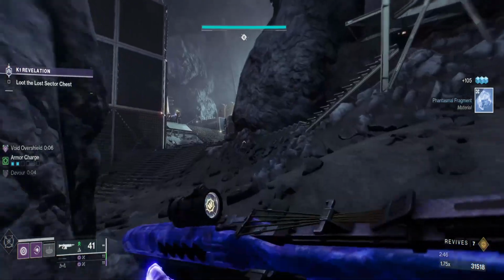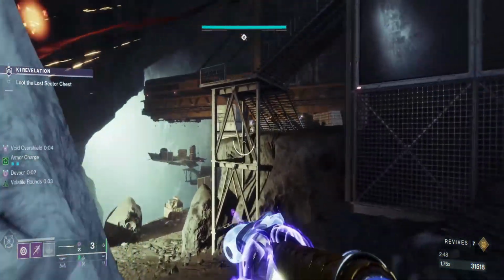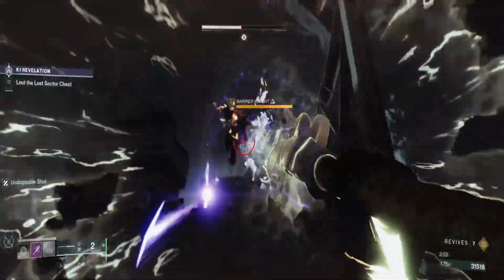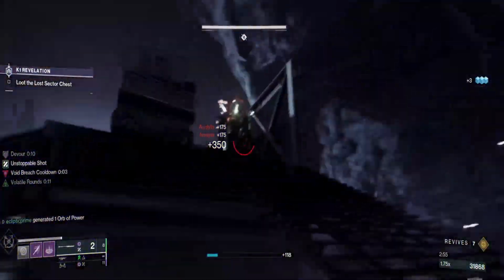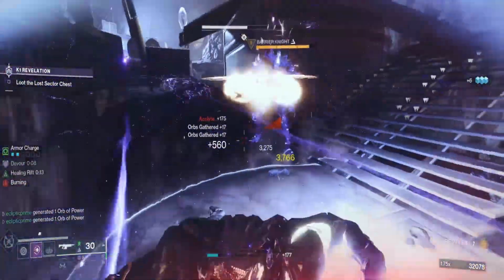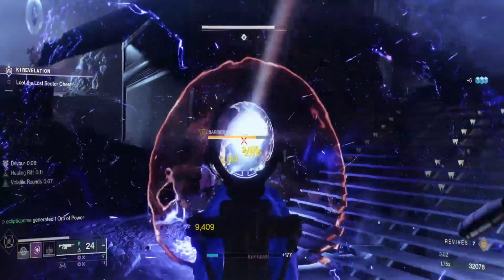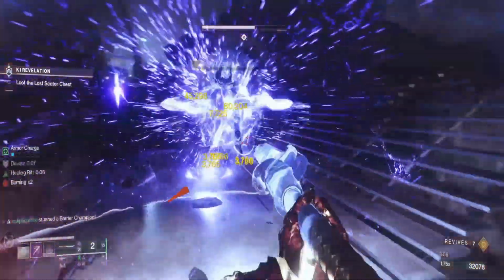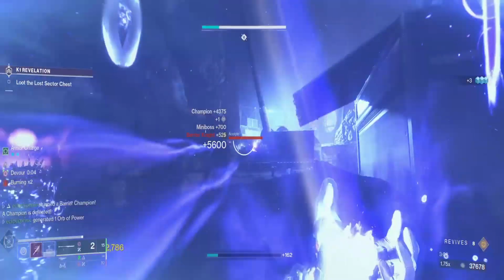Get a reload available. And now you have the option to go left, right, whatever you want to do. I'm going to go up here to the left. I feel like I'm in a good spot for this. I feel like I can really get some damage off on this thing as I want to. And grenade, perfect. One shot Leviathan's Breath. Should do the work for us. That thing just does so much damage.